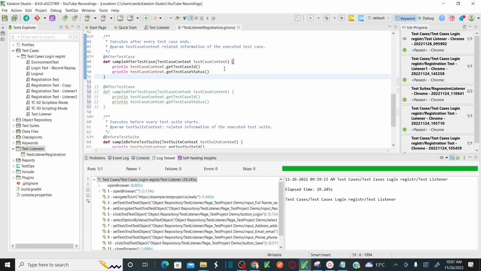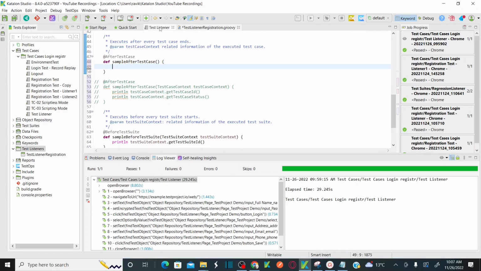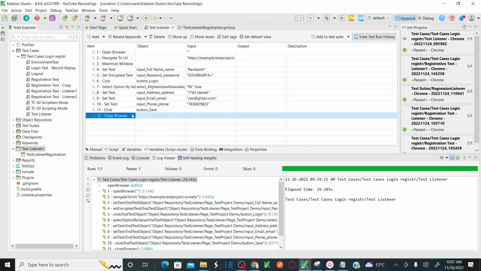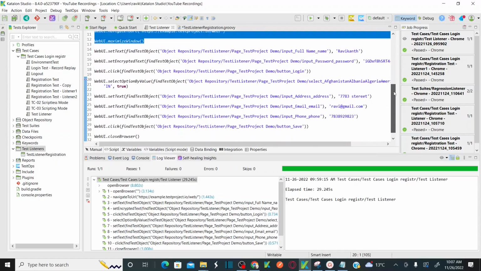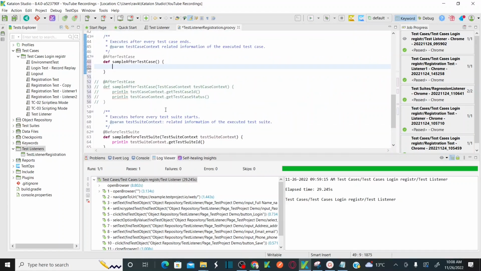Now, for the after test case method, see, whenever I execute any test case, my common step is to close the browser. So I'm closing the browser, correct? I want to create a close browser, copy this, go to script mode, copy this step. I want to define close browser in the after test case method.